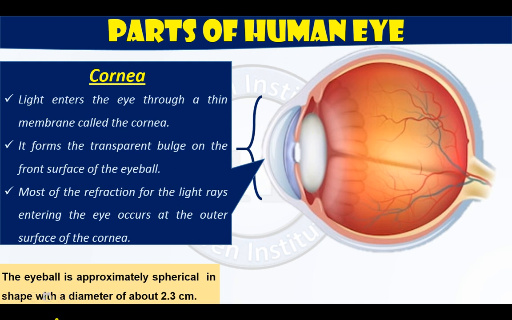I hope this is quite clear to you. This is the role of the cornea. You don't have to write this now. I have given the answer separately, but definitely write this point. This is a 1 mark answer. Please write this in your CW. Let us now discuss the next part of the human eye.